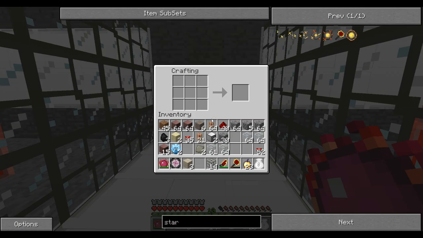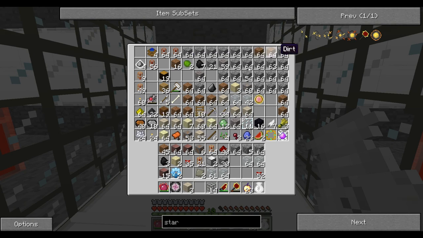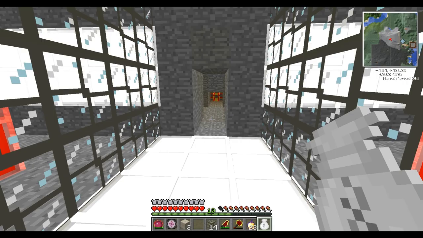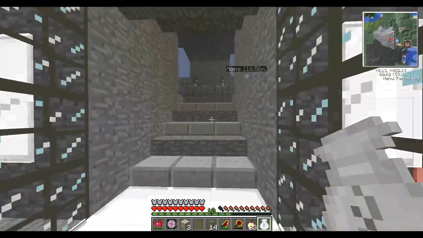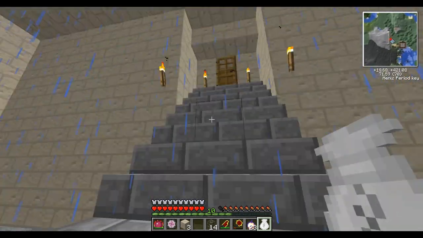Right, what I want to make now is a reinforced door. For that we need smooth stone, which I've lost. Where is my smooth stone? Did I put it in a chest? I cannot remember. Could have sworn I made more advanced alloy than that though. Let's go have a look in the chest quickly. Just quickly. If I could actually fly.